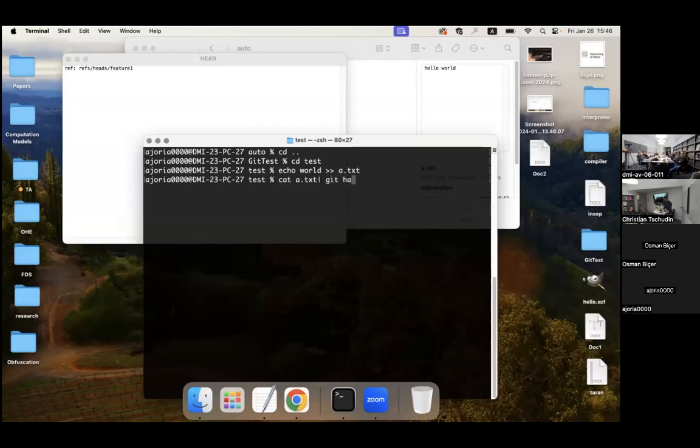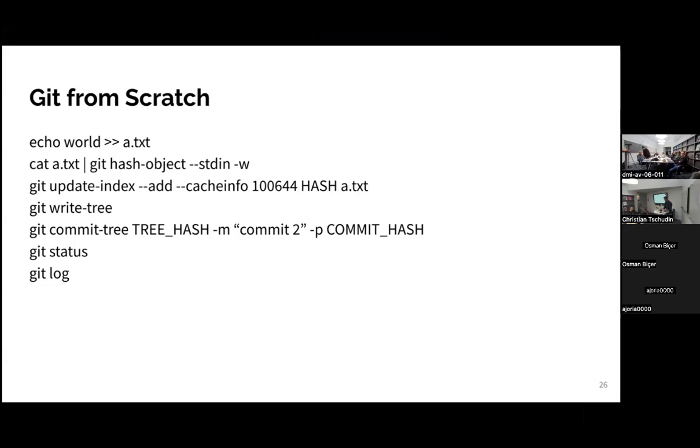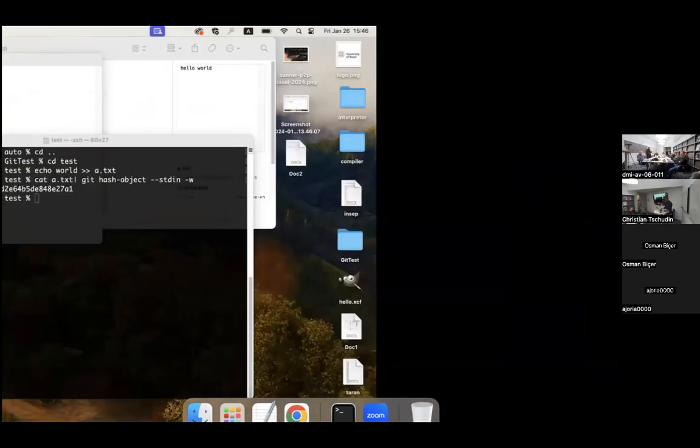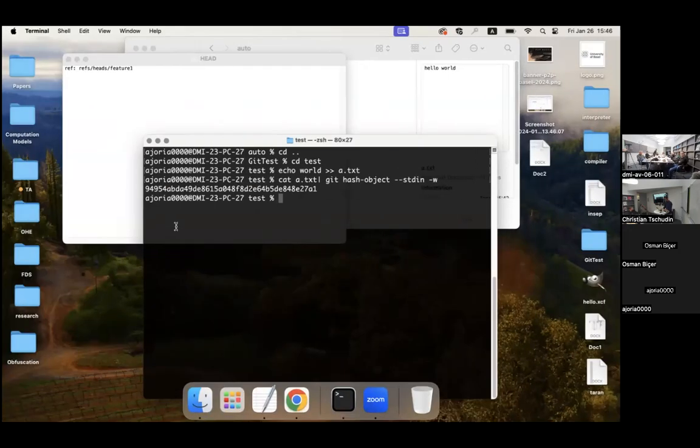Git hash-object, and the syntax of it is hash-object -w, and then update-index --add.